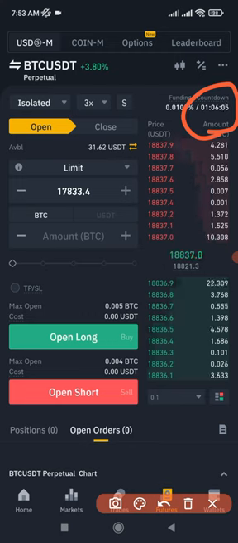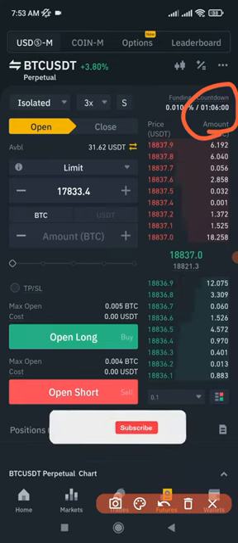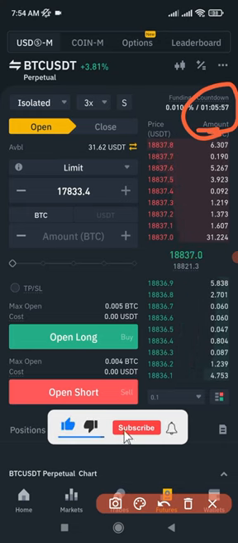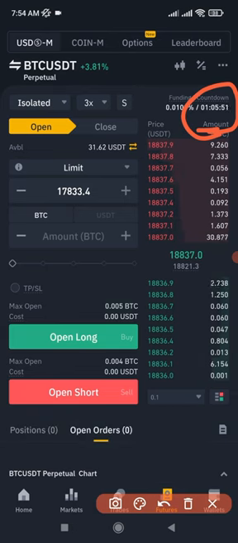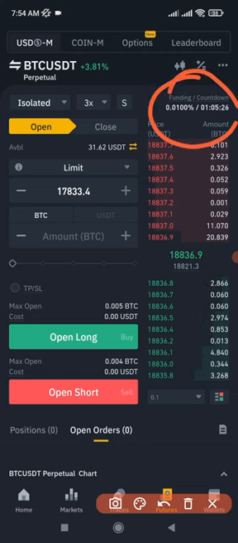However this is calculated, whenever it's time to fill this, long position holders will either get paid by short position holders or short position holders get paid by long position holders, depending on whether it is negative or positive. So it all depends on the position you are holding at that point in time. Funding fees are not paid to the exchange, they are paid to traders. So if you are holding a short position and you qualify to get funding fee, you will be paid. If you are holding a long position and you are to pay funding fee, it will be deducted from your account. So whenever you are taking a trade, one thing you want to take into consideration is the funding rate countdown.